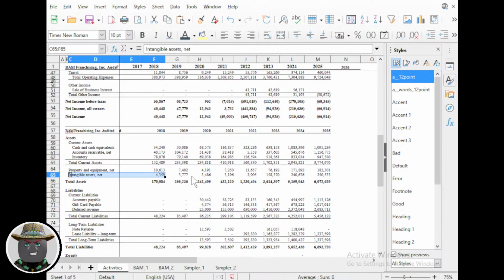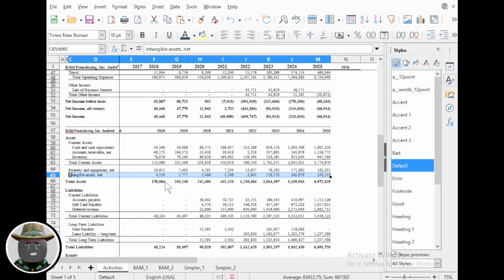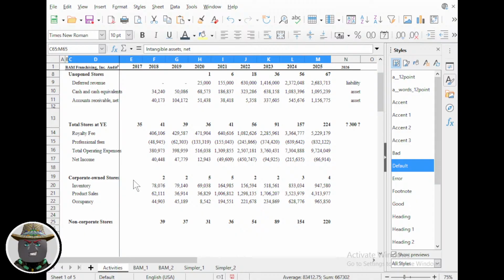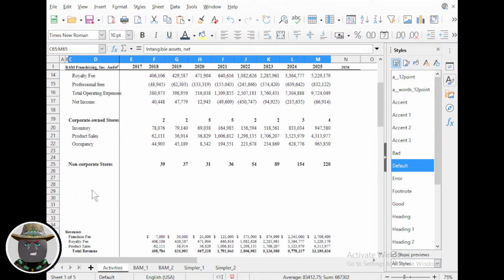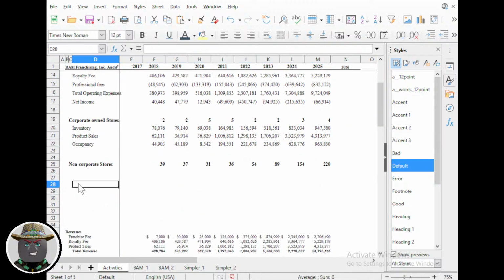I do want to include intangible assets because it's very significant. I'll just even put it down here. I'm not sure where I'll categorize it yet.